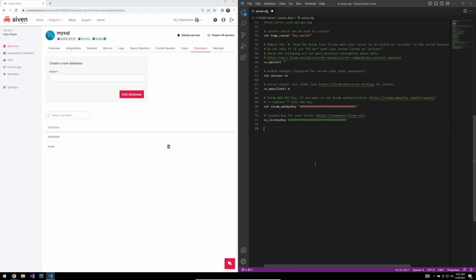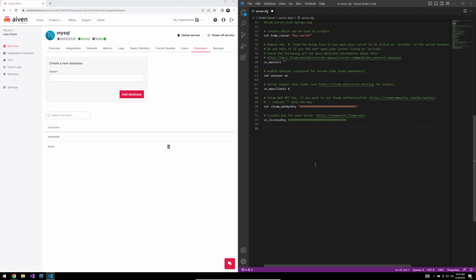So I've got my server configuration open down here, and what we're going to do is add something called convars to hold these MySQL credentials for our server. Now, there are two different types of convar sets you can use. You could, for example, use set, or you could use setr. However, you absolutely do not want to use setr for these convars, because then the convars will be replicated to the client and not just the server, which is not what you want. But there are probably some convars that you would be okay with the user being able to see, for example. So it's a very case-by-case basis.